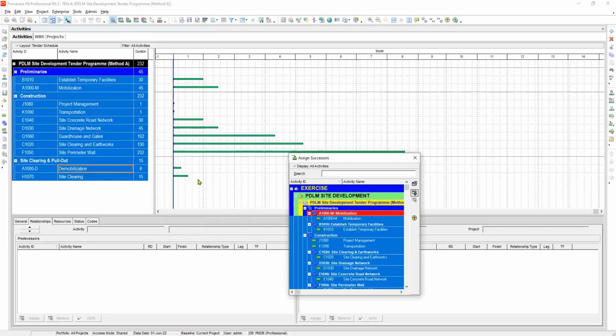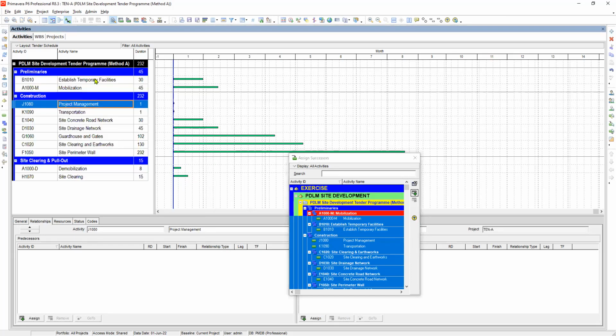So our problem now is how we can retrieve the linking of the activities.